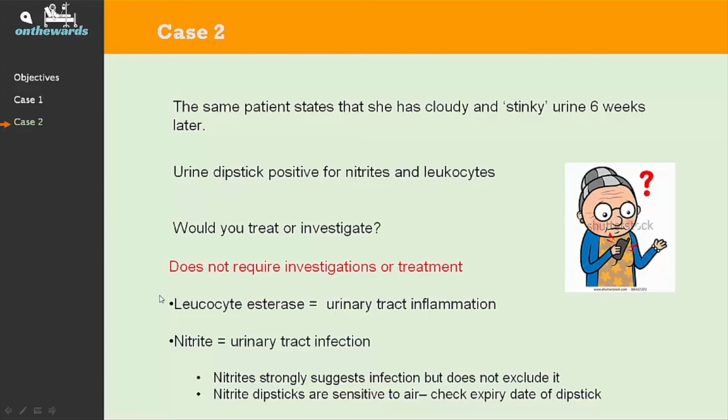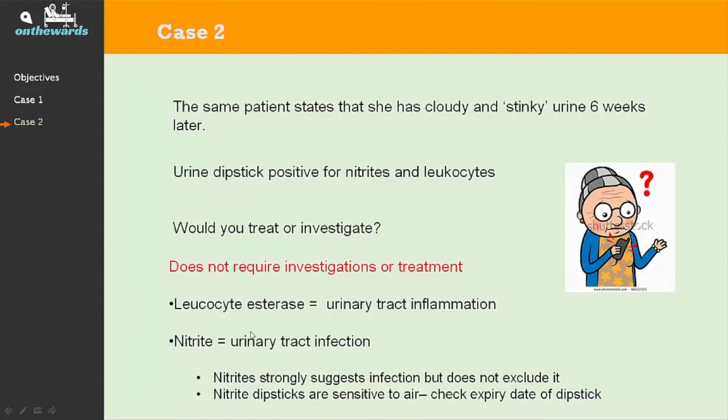And after they have told you, look at the clinical context of the patient and the status of the patient. Do they have ketones because they've been fasting? Do they have glucose because they are diabetic? Do they have protein in urine due to an underlying renal disease? So just to answer that question, clarify what they mean and what is positive, and look at the patient themselves and treat the patient, not the dipstick itself. And if you're unsure, always send the urine MCS off.